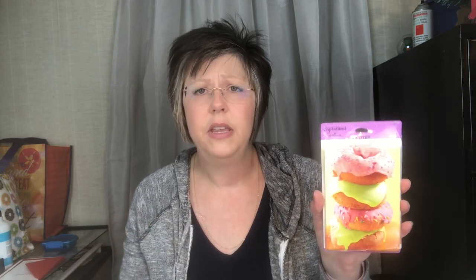I did look at a lot of their cards and bought a few, but I'm not going to show those because a lot are for my family and I don't want them seeing them first. But I will show these — I picked up a pack of eight blank cards. I did this last year for my coworkers. I'll probably write something like 'I hope your Valentine's Day is sweet' and maybe add some little stickers to decorate the inside. For a dollar you get eight cards — simple and nice.